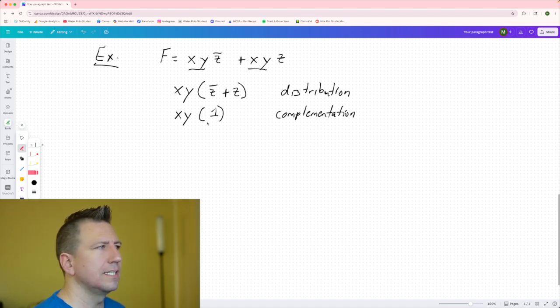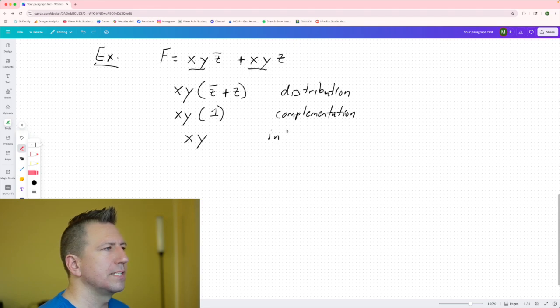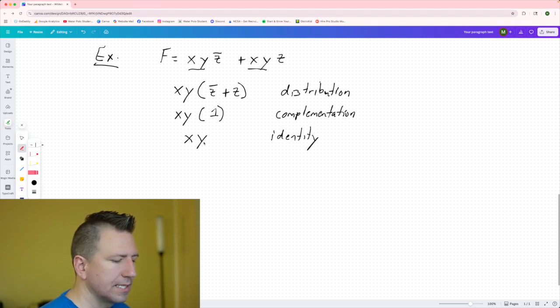And so you can leave that 1 alone and get rid of it and just look to see if x and y are both true. And so if x and y are true, then the whole expression is true. We don't have to worry about that 1. And so this turns into xy. And that property is called identity. So that's the identity property. So one ANDed with something is just that something. That's the identity property. So that's our approach here.